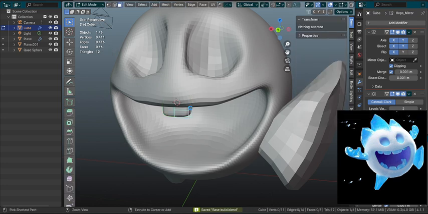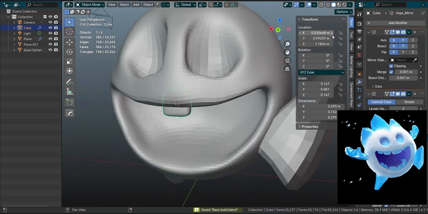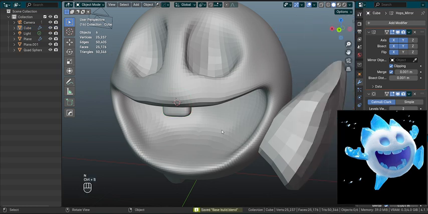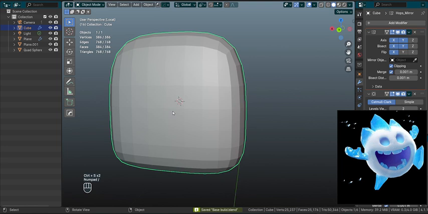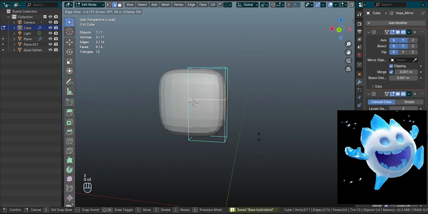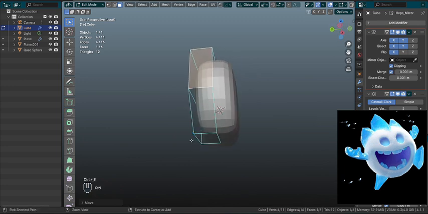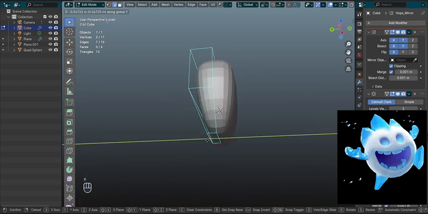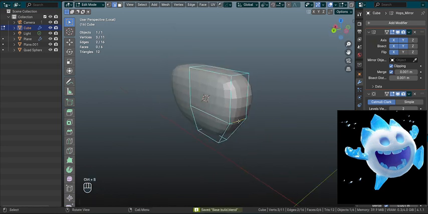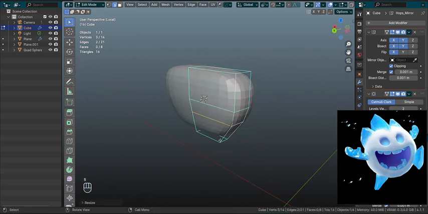What do? We add extra geometry, but I can't see it. So what do? I click the slash key on my keyboard. I should probably turn this on. Yeah. All right. Numpad slash. You can use a normal slash as well. And let's scale, move this up so that it starts to look like a tooth. Simple stuff, really easy. But we don't want to stay easy, so make it look like a nicer tooth.